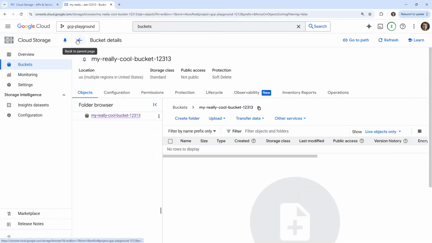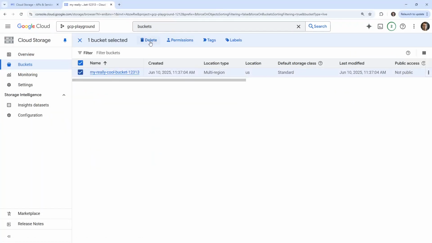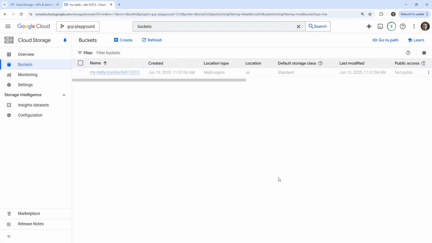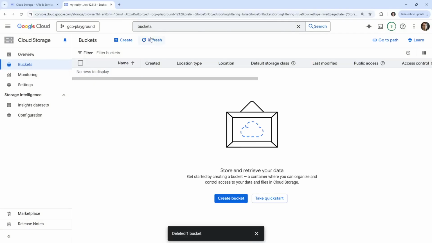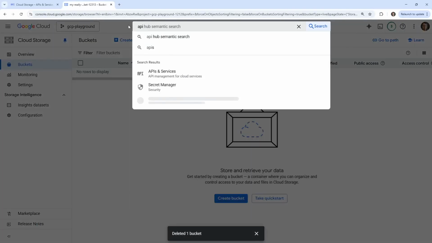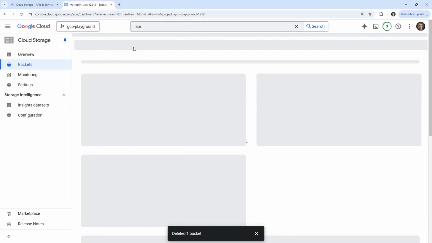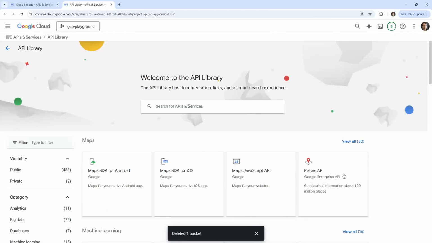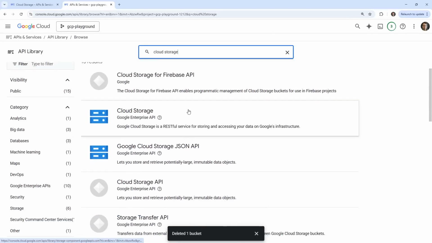But what I'm going to do is go ahead here, and if that doesn't work, we'll try something else. Again, this is really important to try these things out, because no matter what the LLM says, no matter what the docs say, what actually works is always different. So we'll go back to APIs, because I don't really want to turn off Cloud Storage. It's something that I probably want to use. So we'll go back over to here. We'll type in cloud storage.